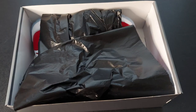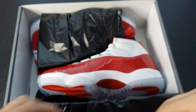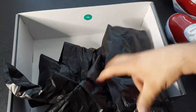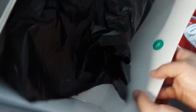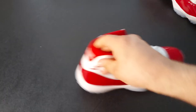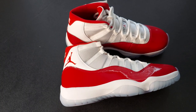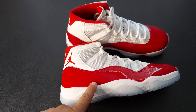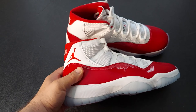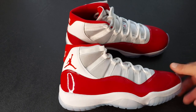The top of the box is clean white. On the inside, you got a piece of kind of black garbage bag, trash bag material, and in there you have the sneakers. Let's look and see what these sneakers look like. These are fresh. Man, that red pops, I'll tell you that for sure. It looks way different in real life versus what the sunlight does, or in this case what my light is doing to it. It looks cherry here, but in real life it doesn't look that bright. But I'm sure if you're outside in the sun, it's going to look bright cherry like it does on the screen.